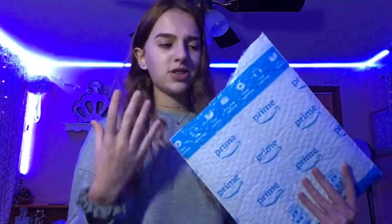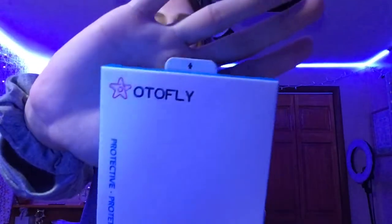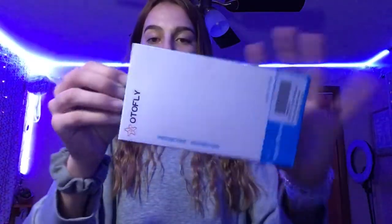We're gonna go ahead and actually open the package now. The box says 'All the Fly' — I'm pretty sure that's the brand, but I'm not positive. This case was sent to me to review for you guys. The case does say shockproof, tabletop protection, sure grip, and wireless charging compatible. I have the XS Max and this phone charges wirelessly, so that's basically what the box says.